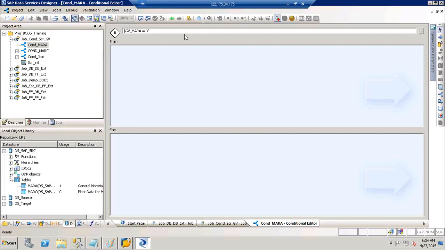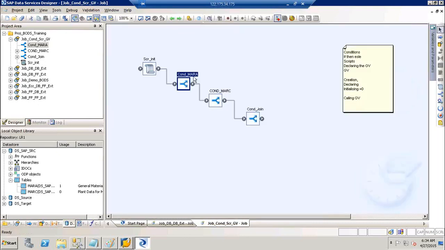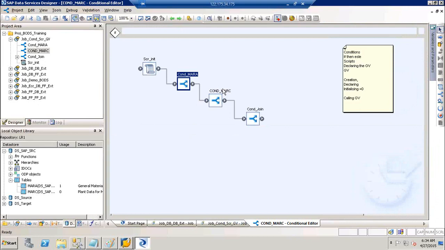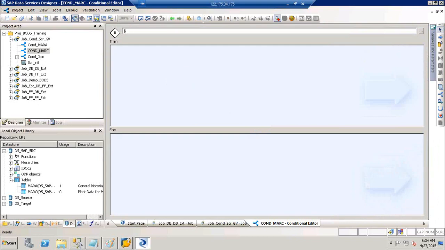If you don't give anything in the else part, it will skip and go to the next condition. Alright, so this is my $gv_Mara. Then the next one is $gv_Marcy.